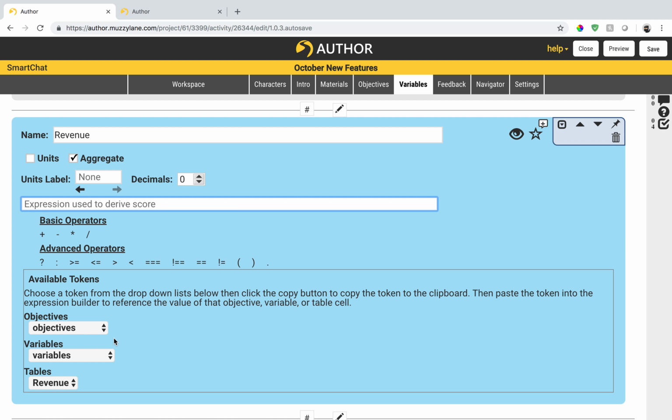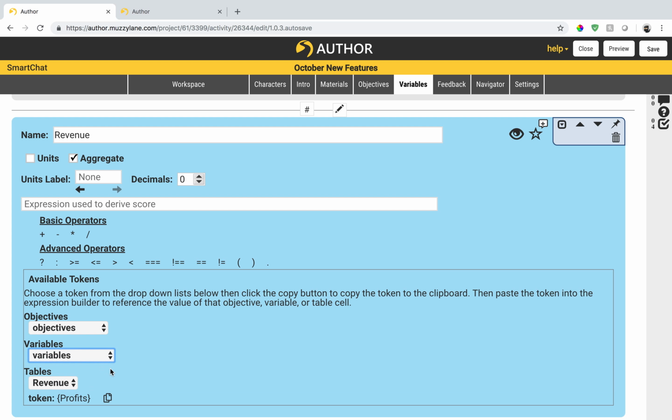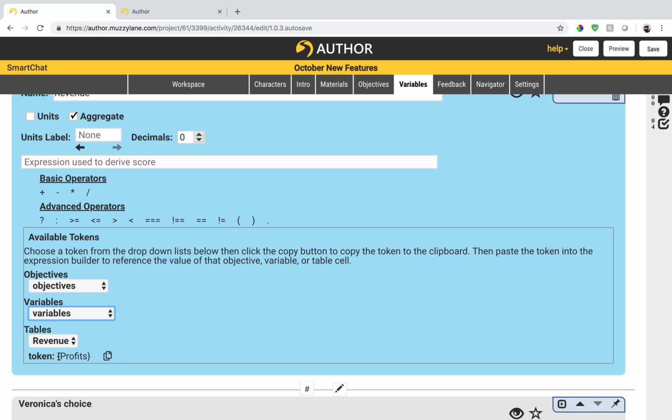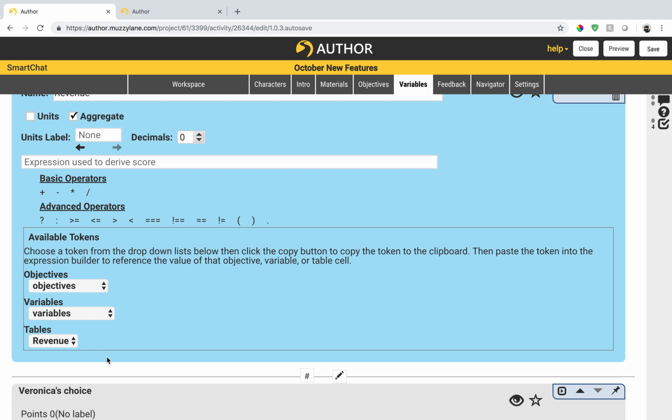Okay. Now we talked earlier about how objectives could be referenced with those tokens. This is a new way of getting to those because now you can actually get to all of your different cells as well. So if I want to look at profits, I click on this profits here, and I can just press copy.